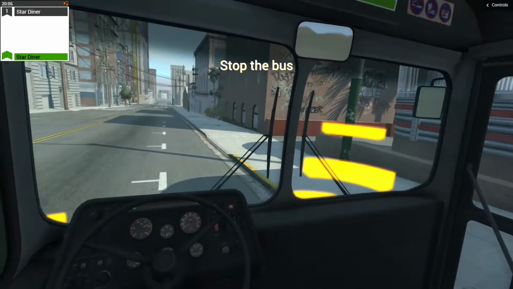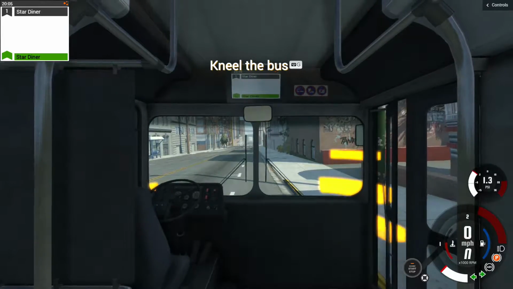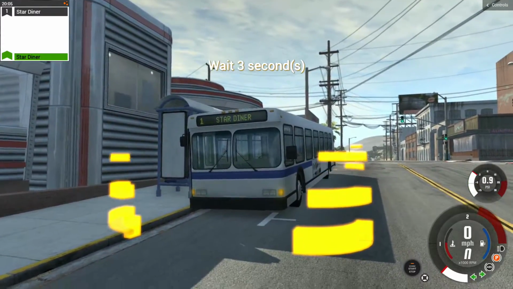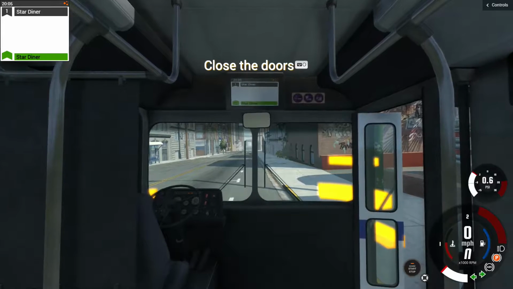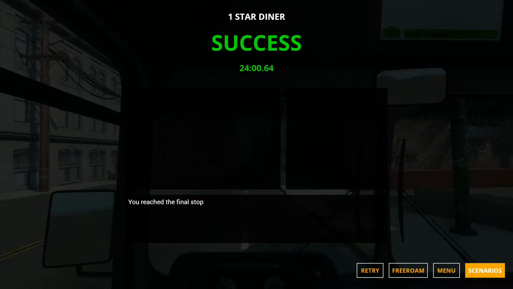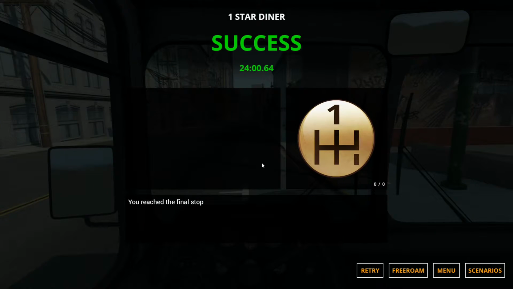Come up to a stop just past the shelter. Neutral, parking brake. Lower it, and kneeler, and that is going to be it for the number 1. There we go. 24 minutes. Not bad at all, if I may say so myself. I think that is pretty cool.